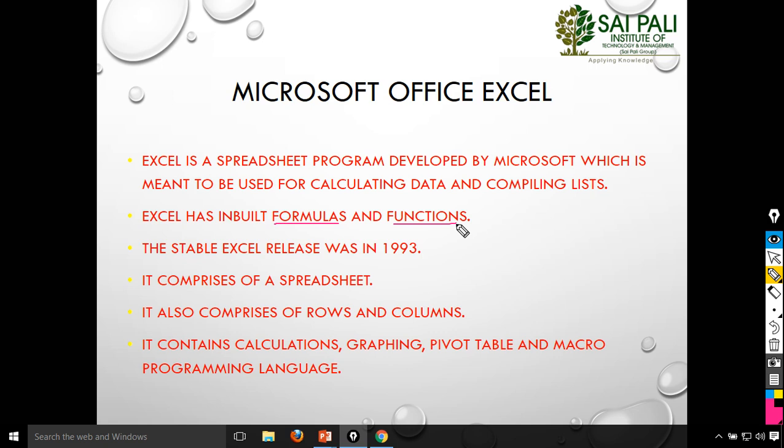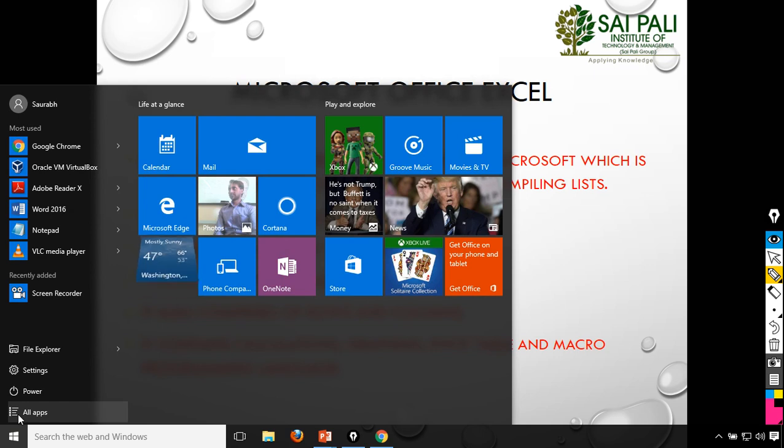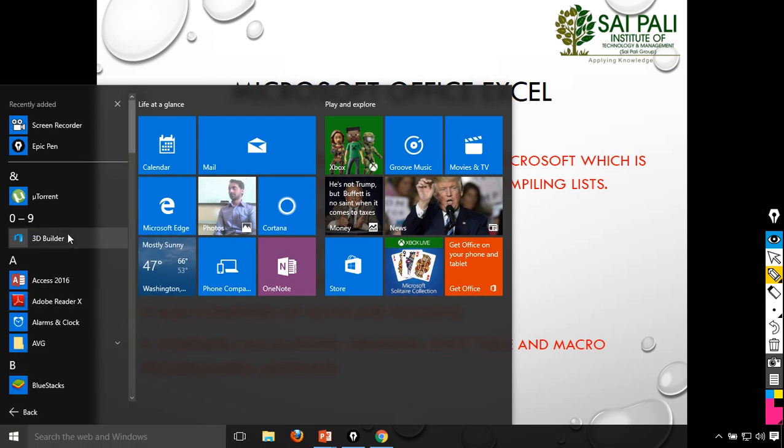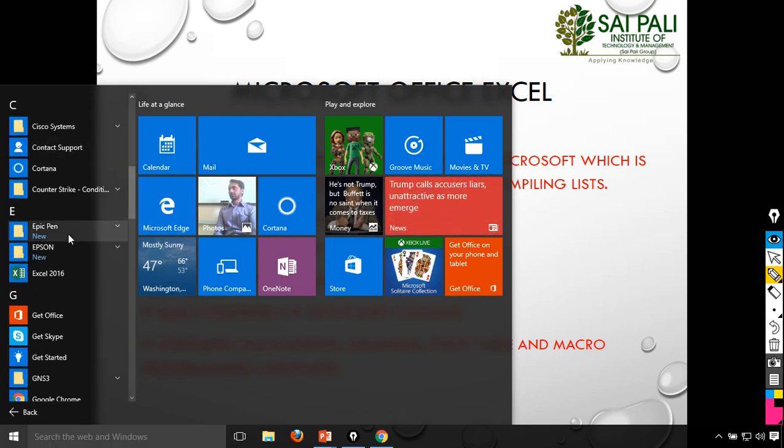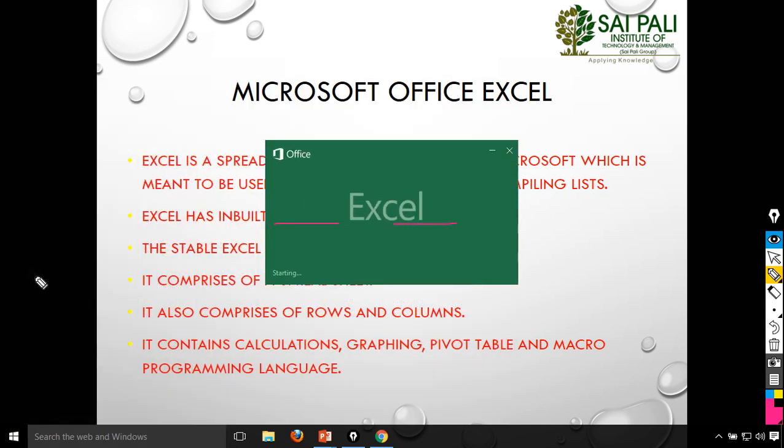So, if we try to open up Microsoft Office Excel, the method which I explain you to open Microsoft Office Word, you may follow the same procedure. You may go to your Start button. You may look under the All Apps, and here you may look for the Microsoft Office Excel. That is one method of opening it.